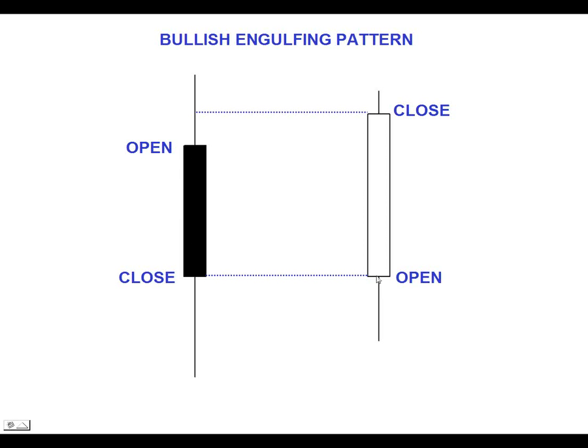Now, the second bar in this 2-bar pattern is light. Why? Because we closed higher than the open. All right, so this is called your open body or light body, since we closed higher than the open. Now, what we want to see in this 2-bar pattern is that the second bar totally engulfed the range of the first bar. But when we say engulf, what we mean is we only want to engulf the range from open to close. We're not concerned with engulfing the range from the entire top of the range to the entire bottom of the range. As you can see here by these dashed blue lines, we're only concerned that this body from open to close engulfed this body from open to close. Okay? So that's your standard bullish engulfing pattern.